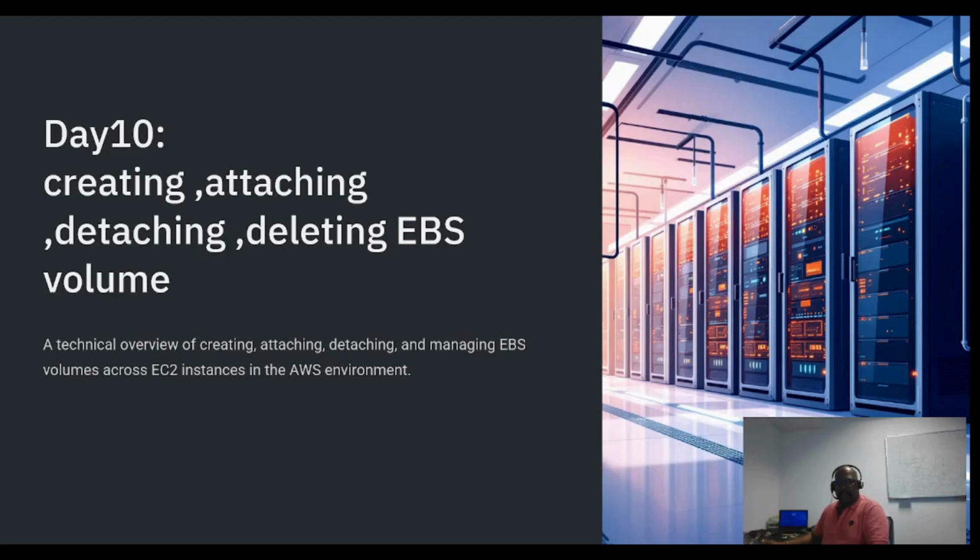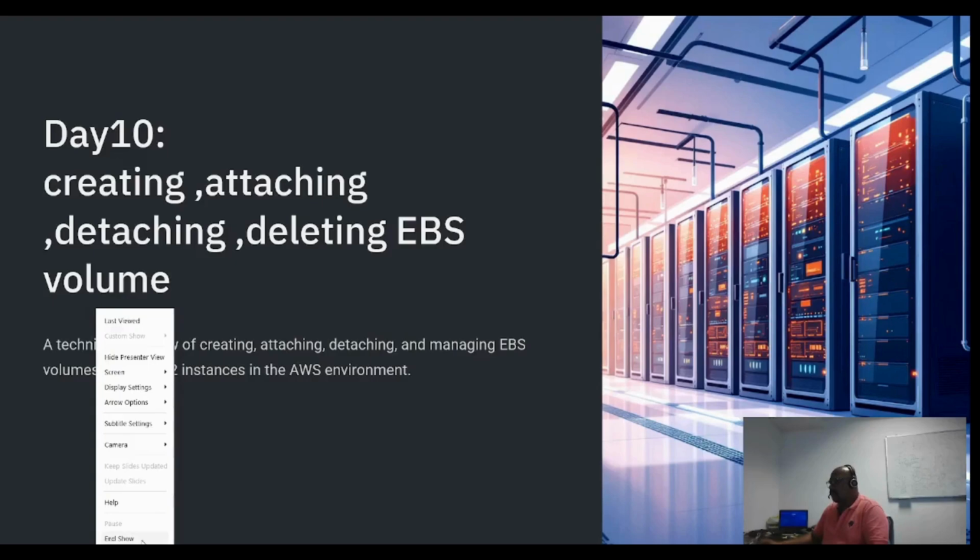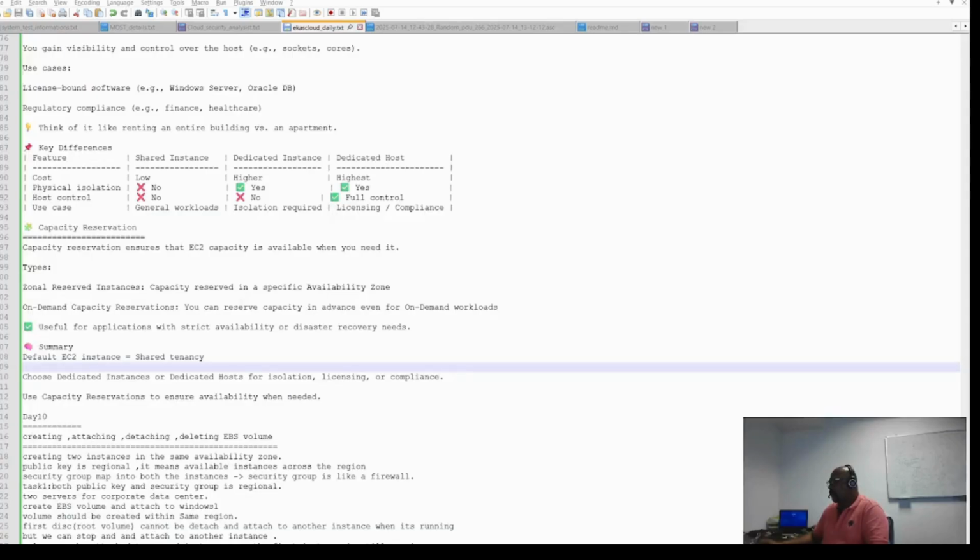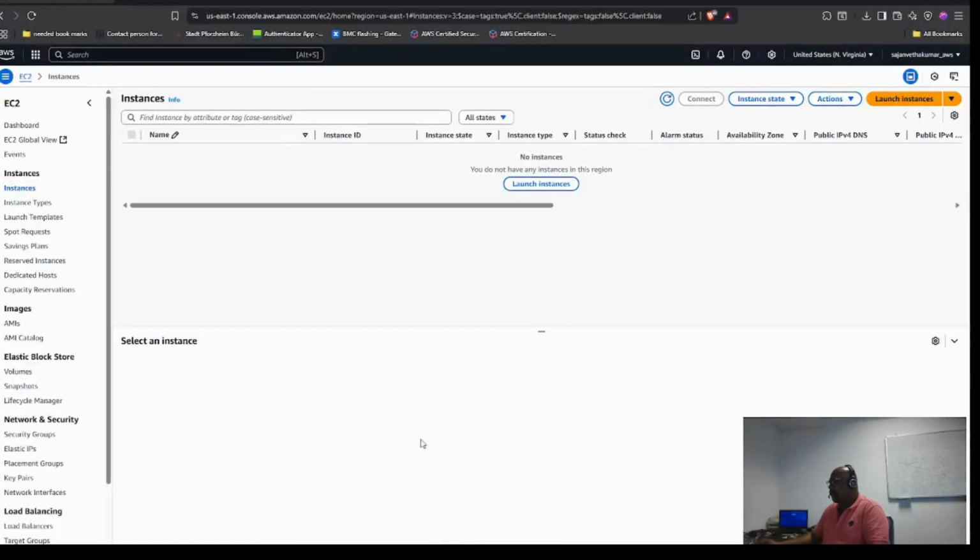So let me go for the demo part. In the demo, I have already logged in to the AWS account.